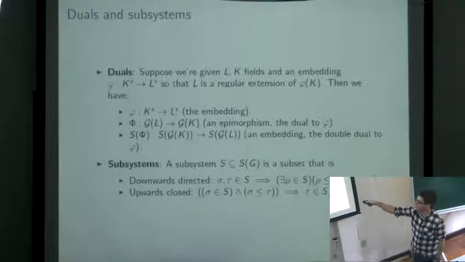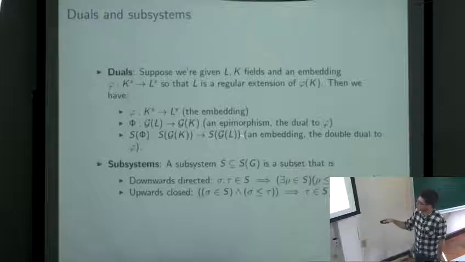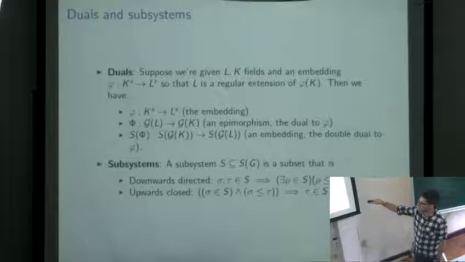So you look at the image of the separable closure of K inside L, and this tells you that it extends because of regularity. So this map here is an epimorphism. Anytime I take a quotient of this, that's the same thing as an epimorphism from this to a finite group. So by composition, anytime I have a quotient of G of K, that gives me a quotient of G of L. So then I get an embedding from the inverse system S of G of K to S of G of L.